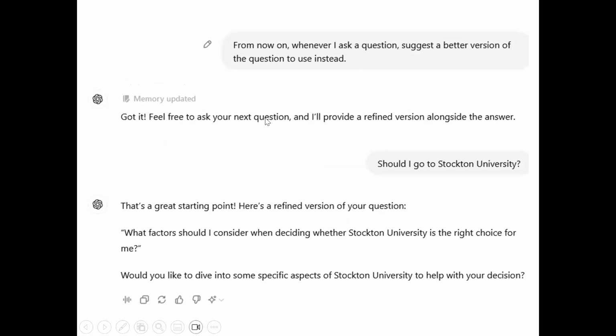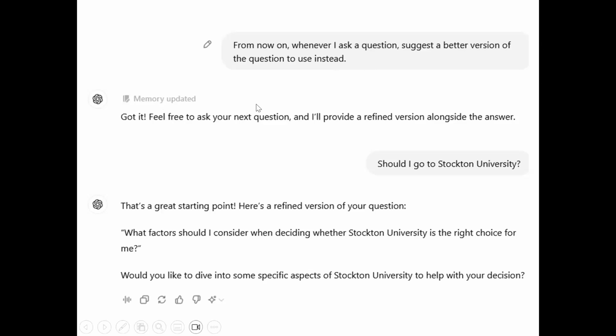And feel free to ask a question, and I will provide you a refined version alongside the answer. So whenever you type a question, ChatGPT will refine the question, which may work better as a prompt to get a more accurate and more appropriate response.